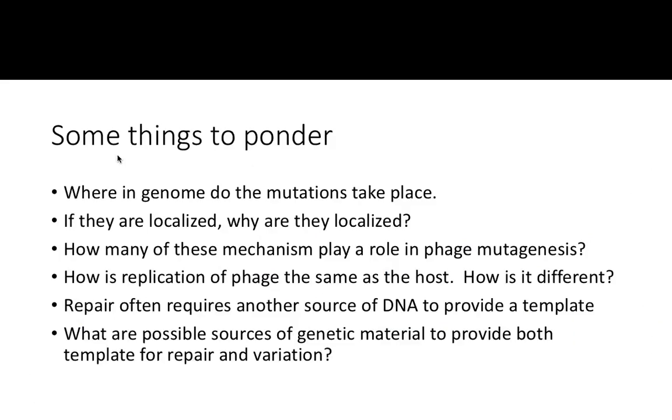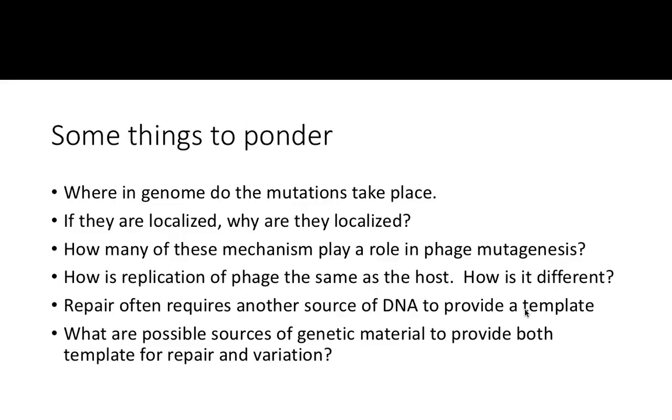So I'm just going to conclude with some things for you to think about before class on Friday. One is, where in the genome do mutations take place? And if they are localized, when you find them in a localized place, why are they localized? How many of the mechanisms that I've talked about may play a role in phage mutagenesis? How is replication of the phage the same as the host, and how is it different, and that will impact repair?